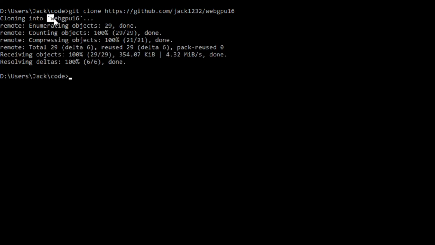This will generate a WebGPU 16 folder on your local machine. This folder contains all the source code used in the last video. Now we want to change the name of the WebGPU 16 folder to WebGPU 17. Rename it and cd into it. At this point, we are going to start Visual Studio Code with the command code period.